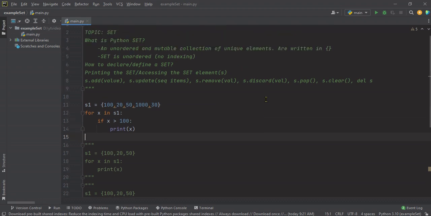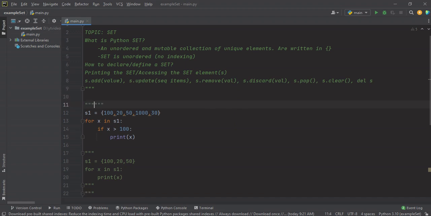Now, set is also mutable, which means we can add. We have already discussed that. However, the value should be unique, always unique. So what do you mean by that?